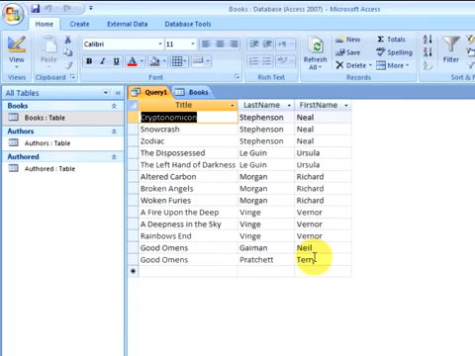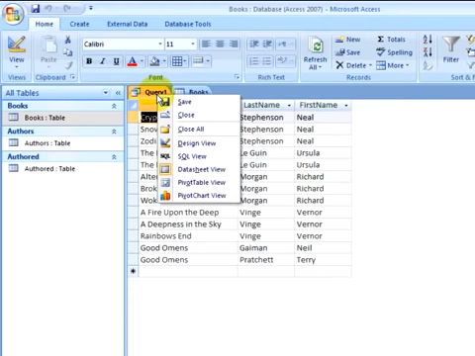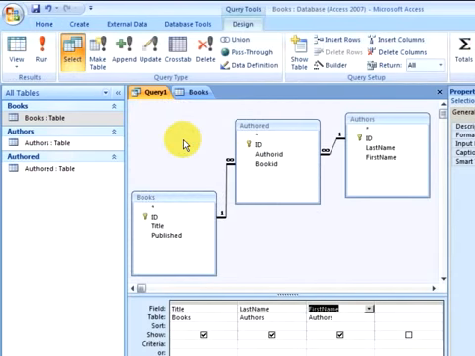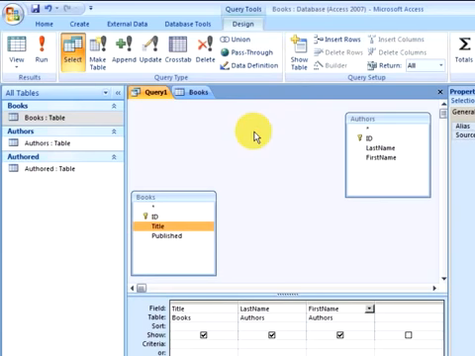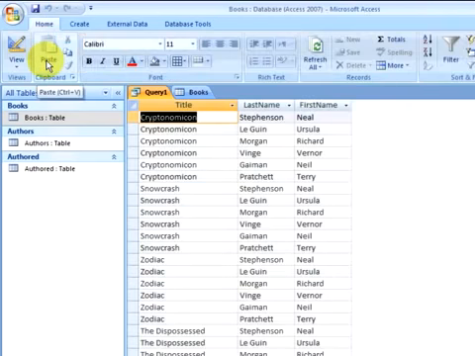A common mistake when querying multiple tables is neglecting to include the table in your query that's creating the association. I'm going to edit my query and go back into Design View. Watch what happens when I remove the authored table from my query. Notice that there's no longer an indication of a relationship between the books and authors table. And notice that when I now run my query, I get what is called a Cartesian product.